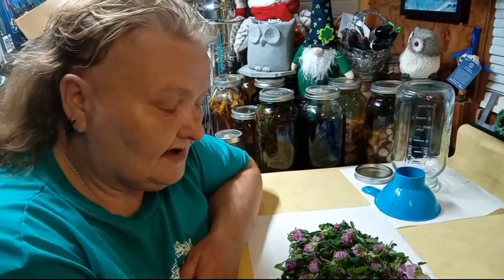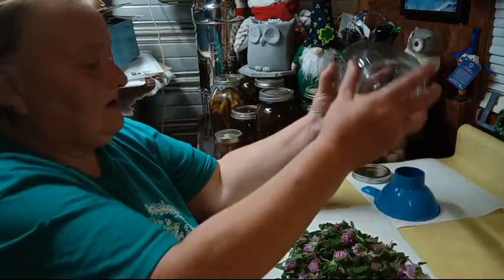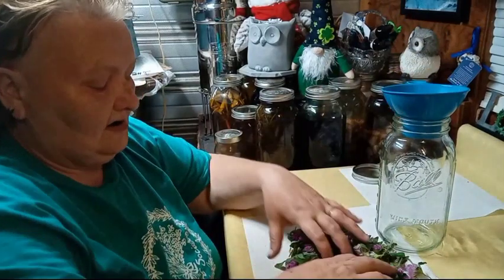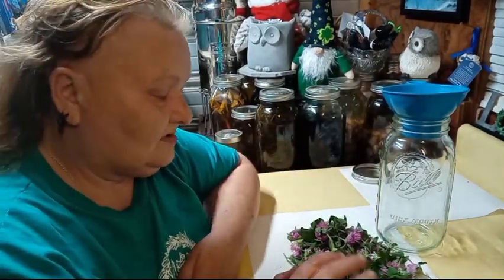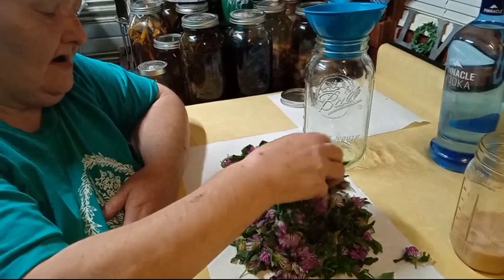So instead of me rambling on, let's get to making a red clover tincture. It's not hard to do, y'all. We're going to take our jar and our funnel. Now you want to make sure that your plant material has wilted a little bit. You can see that it has wilted quite a bit.